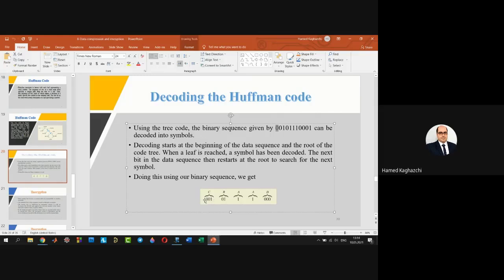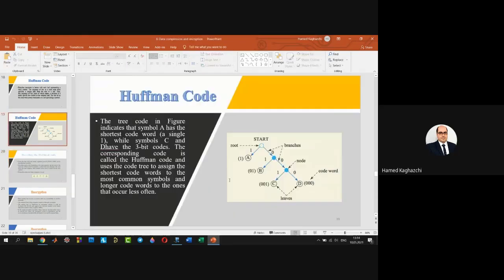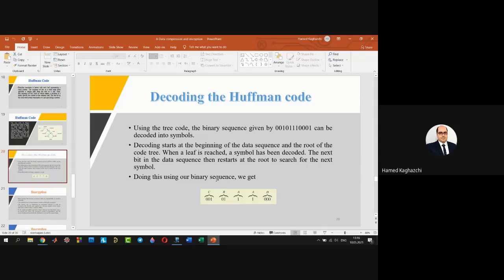It means that 001 is C. Look at here. 001 is C. I start from the root.